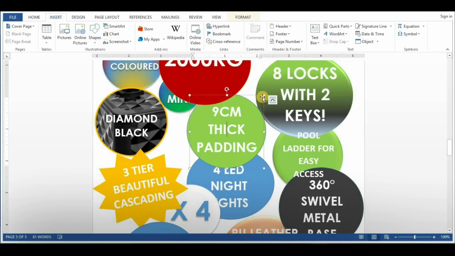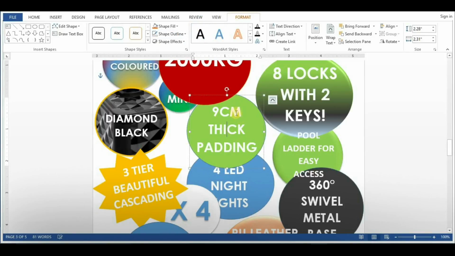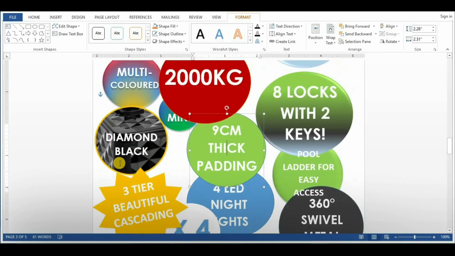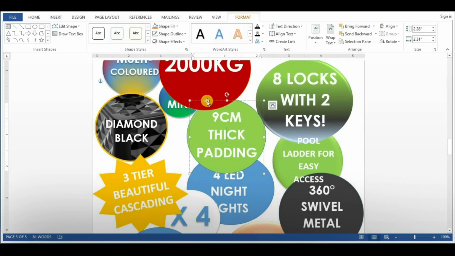With your text box you usually get a box around it. To get rid of that, you just go format, shape, outline, no outline, and then you're left with text you can write. Change the color of the text, the style of the text, put it into your button. And then you can do buttons with pictures in them, multicolored ones, 3D looking ones. Whatever's relevant and will stand out on your image. So we've got 9cm thick padding written in here, ready to go. I got a bit ahead of myself, a bit too excited. So write that in there, get the size right.